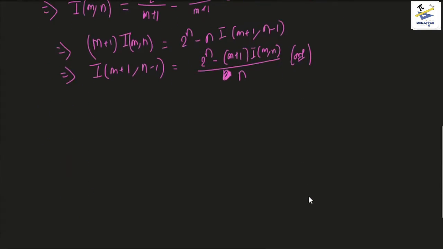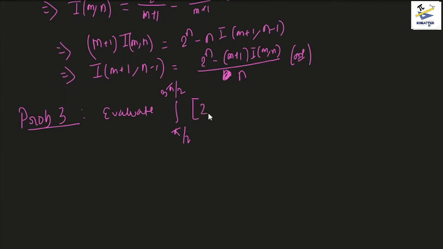So in the next problem, let us do something about the box function. So let us introduce the box function. For that, what we are going to do is evaluate the integral from pi by 2 to 3 pi by 2 of box of 2 sin x dx. Now what is a box function? So let me introduce that.